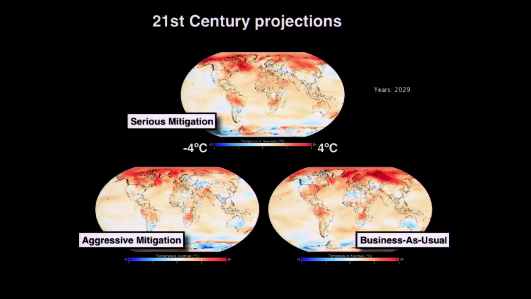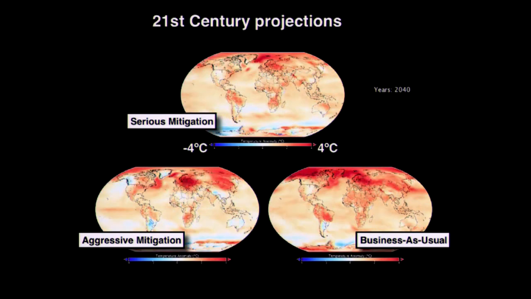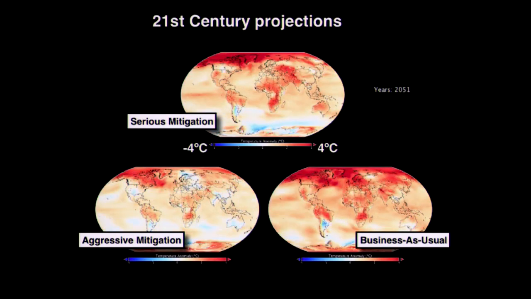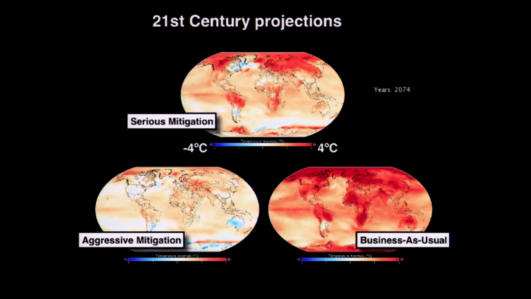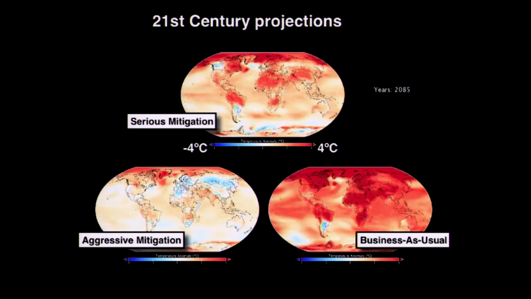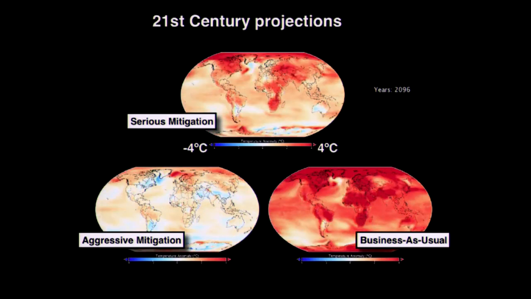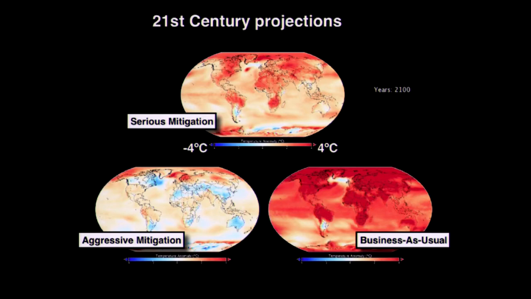Business as usual is pretty much unbridled exploitation of fossil fuel reserves without any concern about emissions. The temperature changes that you get by 2070, 2080, 2100 are well above the 1 ice age unit, right? So this is as warm compared to today as the ice age was cold. The ice age was a completely different planet. This will be a completely different planet. And I don't know exactly how it's going to work out, and I'd rather not test that.